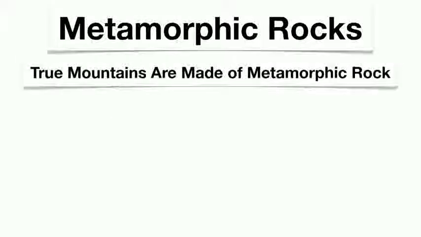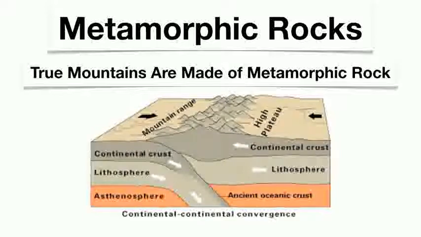Now these types of rocks are going to be basically found in true mountain ranges, such as the picture here, which represents a continent-to-continent convergent plate boundary, which would represent India crashing up into Asia, creating the Himalayan mountains. Your Himalayan mountains are true metamorphic rock, and there are going to be some characteristics that you look at in order to identify a true metamorphic rock.